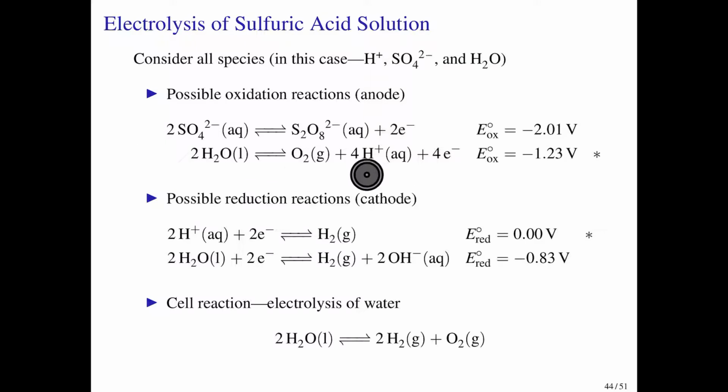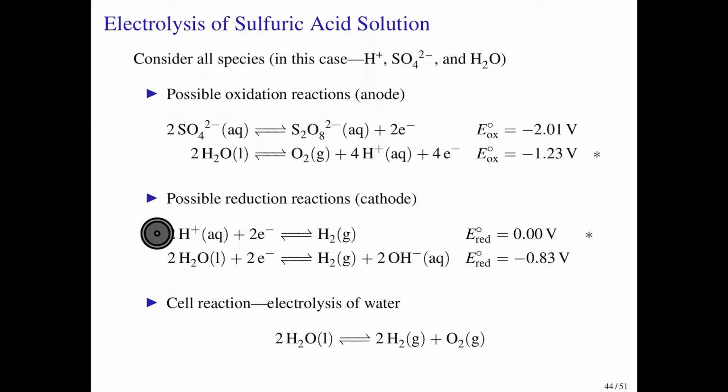What you will, however, find is the reverse of these reactions. And so what I've done is I've taken those reduction potentials for the reverse of the reactions and I've changed the sign so that they become the oxidation potentials. And then I can apply my rule that the more positive, less negative value is going to be the preferred reaction. And we see that that would be for this second reaction here involving the oxidation of water to oxygen. So this is going to be the preferred reaction at our anode. It's going to be favored over this first reaction.